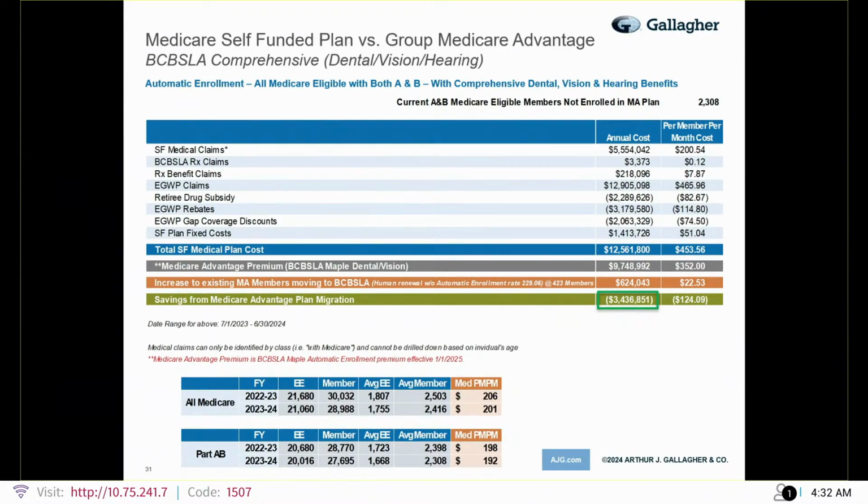Is it either or, or could both be an option? It's either or. My only concern is that you have about 423 participants in our current plan who have all opted for the plan. They have not been influenced by anything. They chose to go. They are not coming back. And now, if we switch to Blue Cross, we are going to be impacting 420-some people who have made the switch and who are comfortable with their current plan.